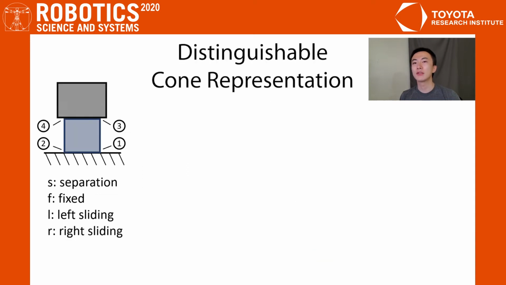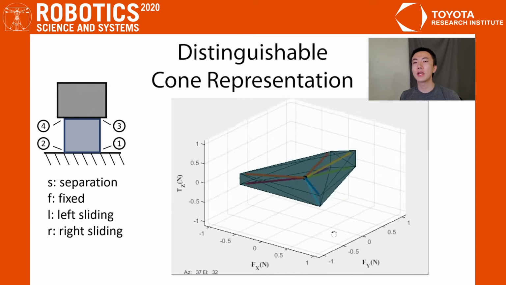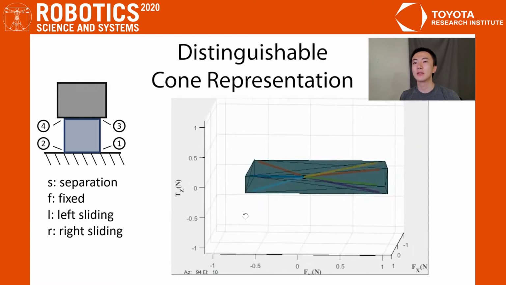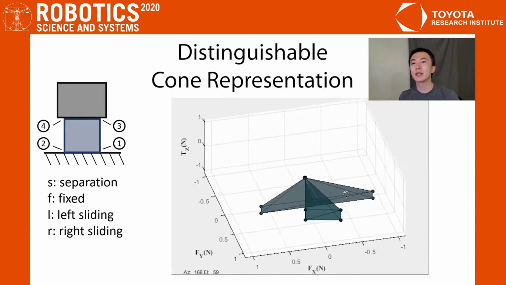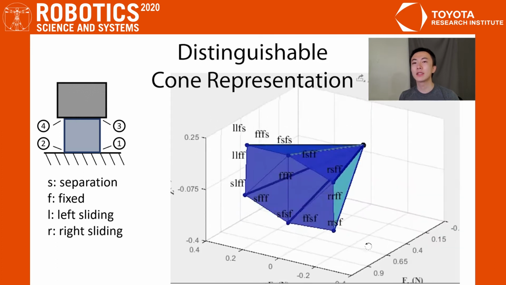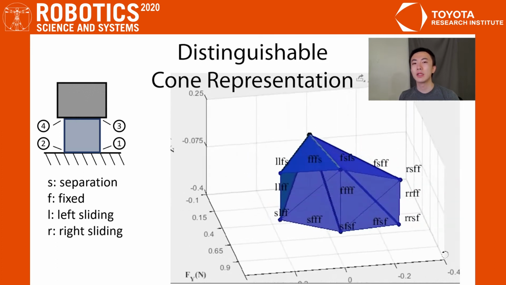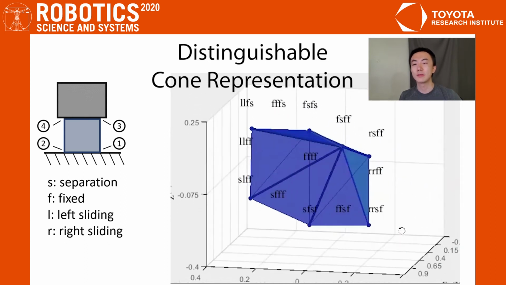The algorithm starts with a modeling method that can distinguish different contact modes. Contact forces on an object form polyhedral convex cones in the object range space. If a contact mode has force balance, the cone formed by hand contacts and environmental contacts must intersect each other. We call this intersection the cone of the mode. It represents the set of wrenches that the robot may possibly apply in this mode.